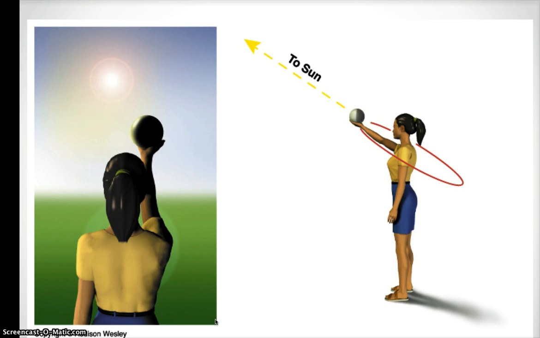The person is holding a ball and holding it up towards the sun. Notice the side towards the sun is the side that's lit up, and the side that's opposite that is the dark side. So as she moves her arm around, she's going to see different amounts of this lit side. Right now she can't really see any of it. Well, in this picture maybe just a sliver. But if she put it back here, she would be able to see the entire lit side, and that would correspond to a new moon, full moon.